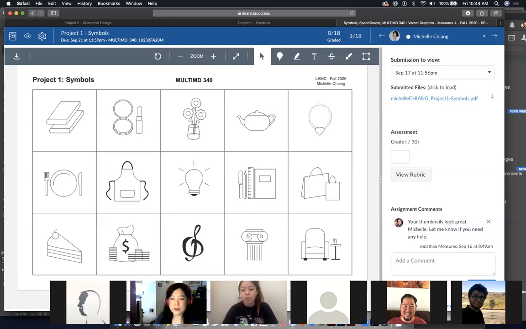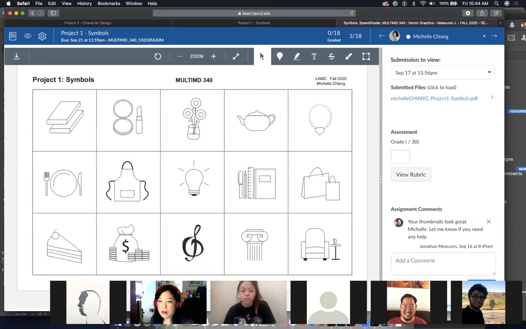Because that one does look different from most of the other ones. The light bulb also has a black shape at the bottom, and the chair on the very last one also has a black shape at the feet, whereas all the other ones are just strokes. I think the way that you have them, like the top row, and actually most of them, they seem to fit very well because they have a consistent line weight. The music note and the other ones that have those thicker black strokes stand out as being distinctly different because of their weight.